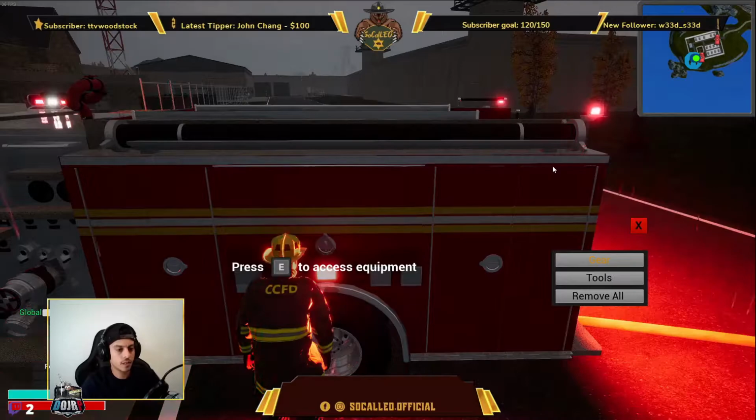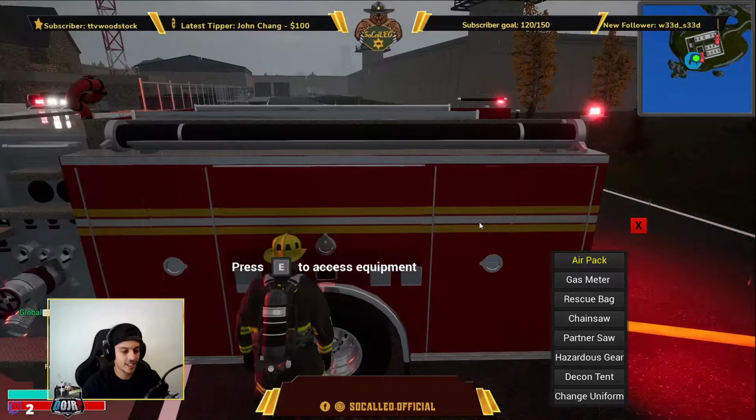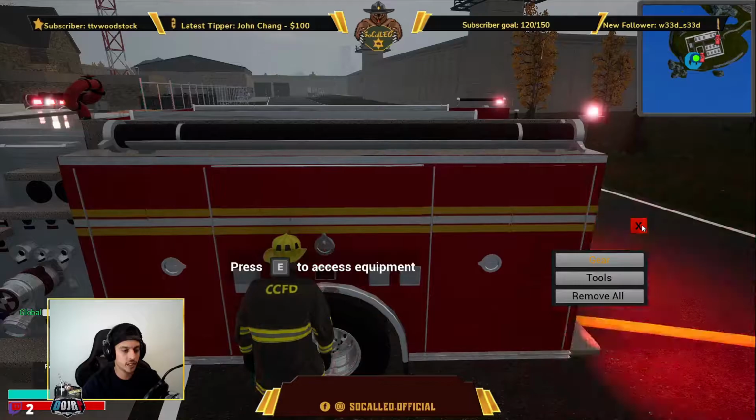Put on my air. Oh, that's dope. If you hit M, it's going to put your face mask on, so you'll be on oxygen. Okay. Or, well, you only have a limited amount of air. So don't use M until I'm about to go in. Right. Correct. Oh, where'd it go? I lost it. Oh. Go back in, put it back on.